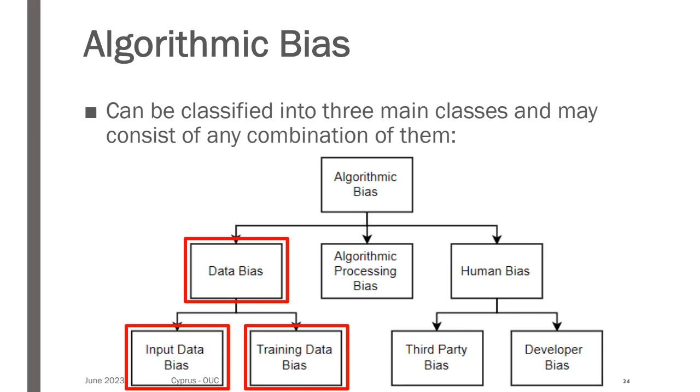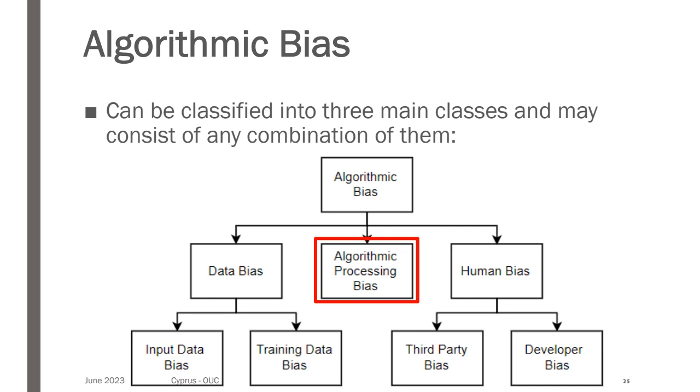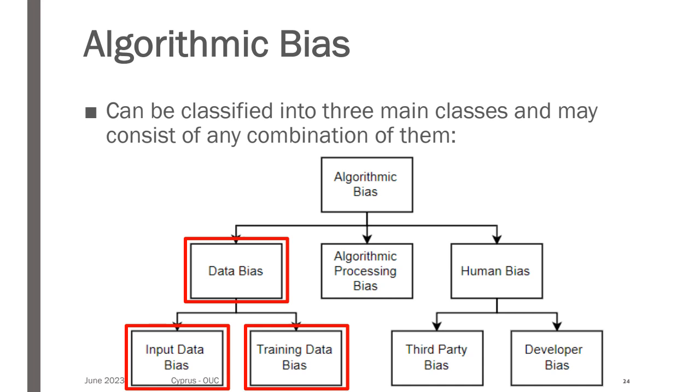So when we look at the data, we can see that we have the input data and we have the training data. The training data is a set of examples, characteristics, and a result. And the large set of such examples is being used to train the algorithm to identify different patterns of behavior. And if this training data is biased, it does not match the reality, or it is not suited to the population or to the characteristics of the intended use, then the results may be biased.